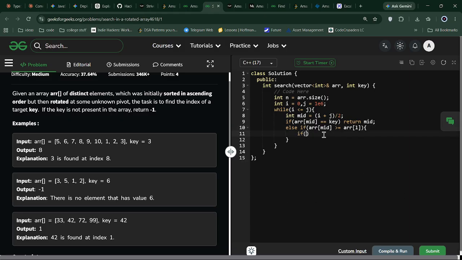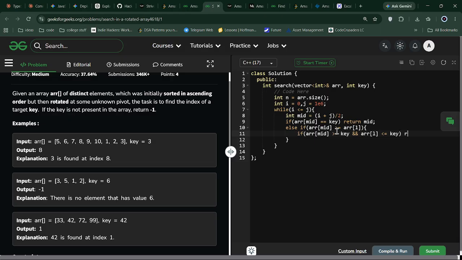Then we would check if array of mid is greater than or equal to key and our element at the left index is less than or equal to key.